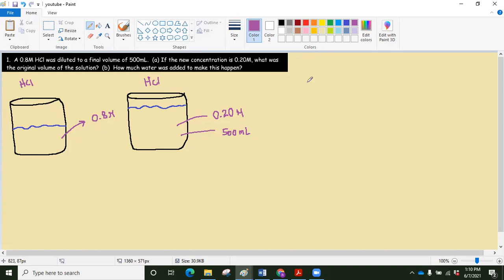The first part of this question is concerned with this: we've given you the molarity after it's been diluted, and the milliliters that the diluted solution is in its totality. But given that information, what would be the quantity in milliliters, or of course liters, you could express it as liters, what would the volume be of the original solution? It's tricky, it really is.